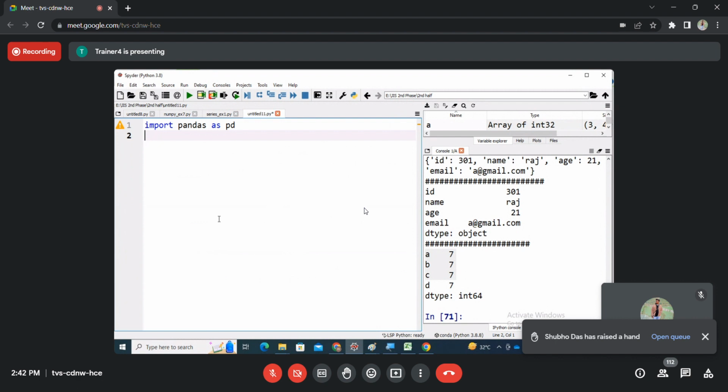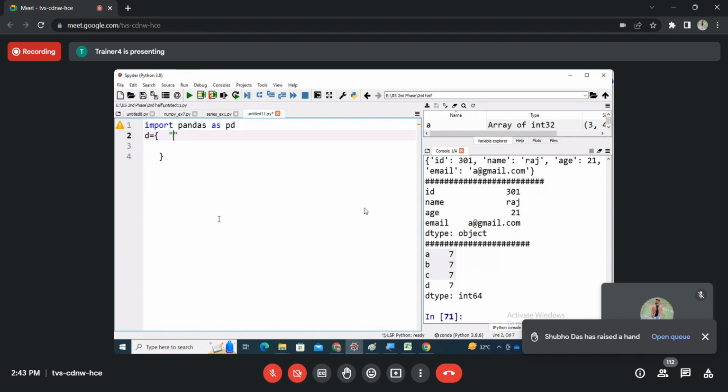Maybe there is a dictionary like that. D equal to, we create a dictionary in this way.